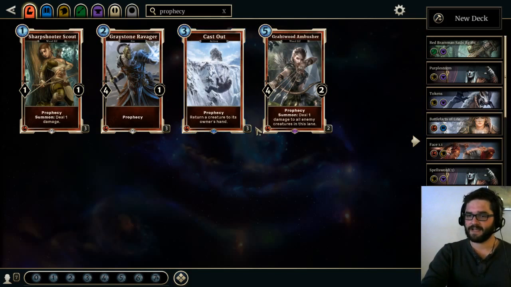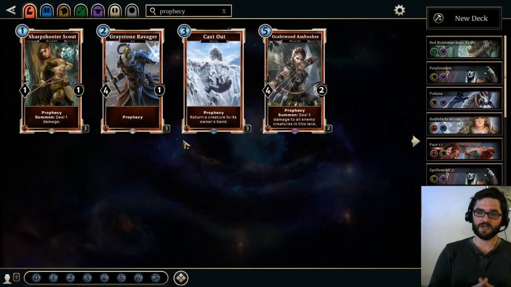Cast Out. Cast Out sees very little play. I've been experimenting with it in Battle Mage. It's just a pure tempo card. It's card disadvantage in that you're playing something, and your opponent's going to still retain control of that card even if it is in their hand now.